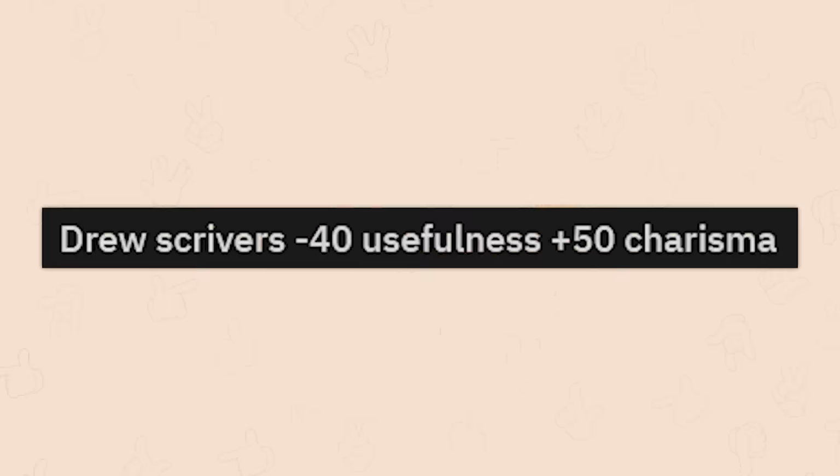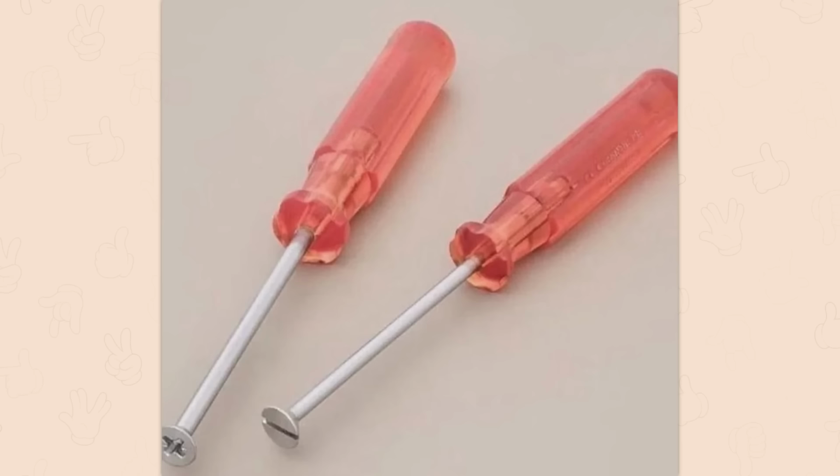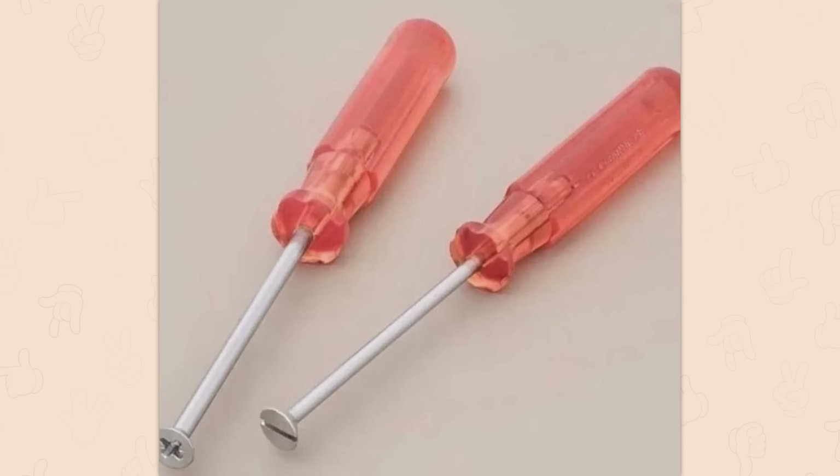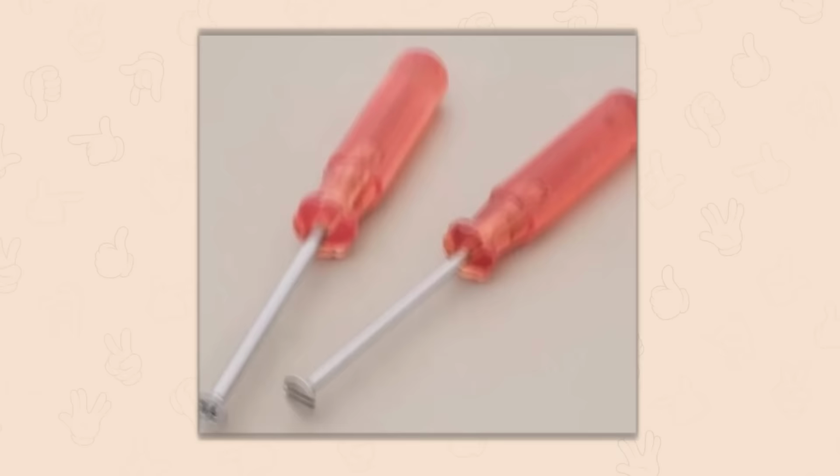What the hell? Drew Scrivers. Minus 40 usefulness and plus 50 charisma. The amount of hatred I have for the image that I'm looking at right now, even as somebody that's not really handy. I've got a couple of screwdrivers, and if someone replaced them with these, no matter who it was, I'm sorry, I'd have to give them the worst punishment possible. That's right, I would kill them.